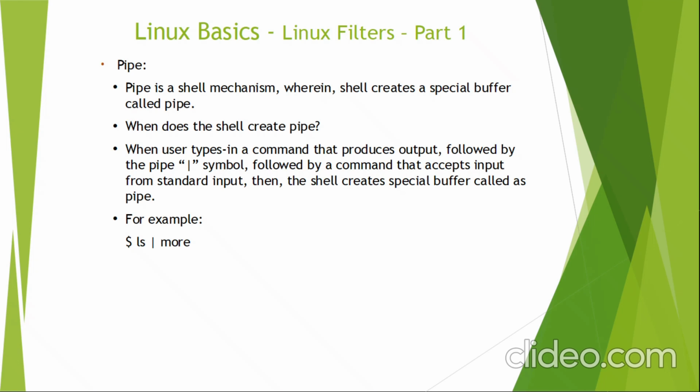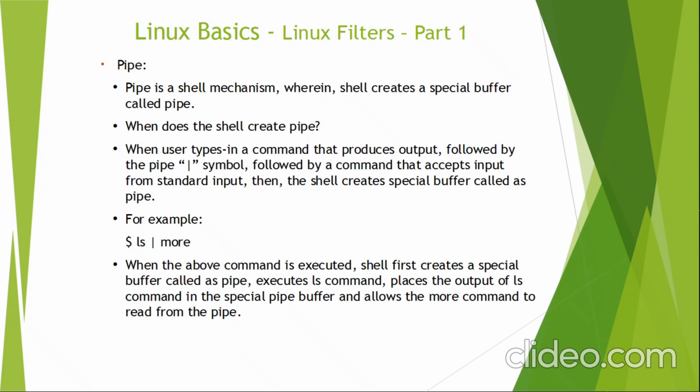And more normally reads input from the keyboard. So now the more command, rather than reading the input from the keyboard, reads the input from the pipe, okay. So there are always two ends to the pipe, the write end and the read end. The writer process, in this case, is the ls process. So ls writes at the write end of the pipe and more reads from the read end of the pipe, okay.